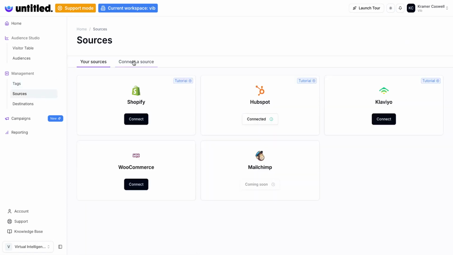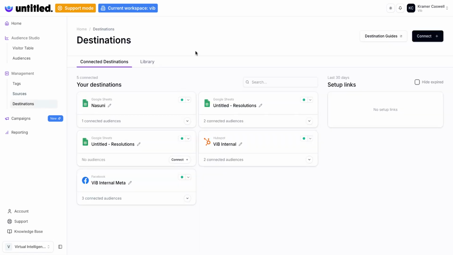Additionally, we do have the ability to sync in data sources in the form of a customer data source, that being something like Shopify, maybe HubSpot, Klaviyo, anything that has a customer record tied to it. And then additionally, destinations. So this would be media channels, CRMs, anything that you or your customer uses for the activation layer. You can connect up to these through a native integration and immediately start building out audiences and sending those individuals over to those platforms.